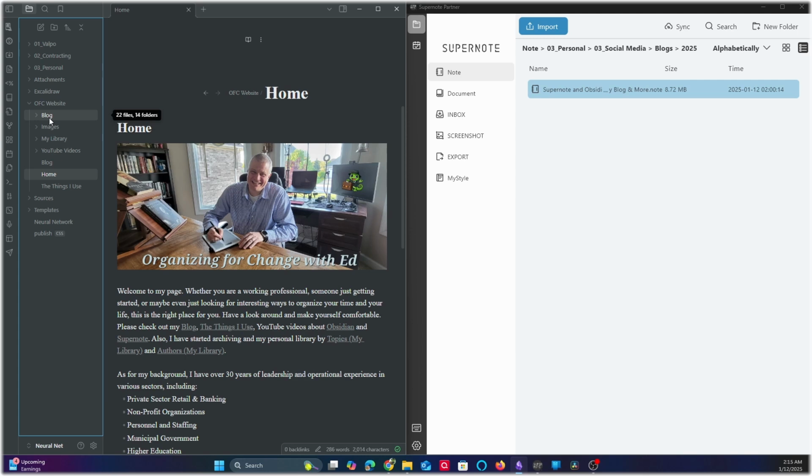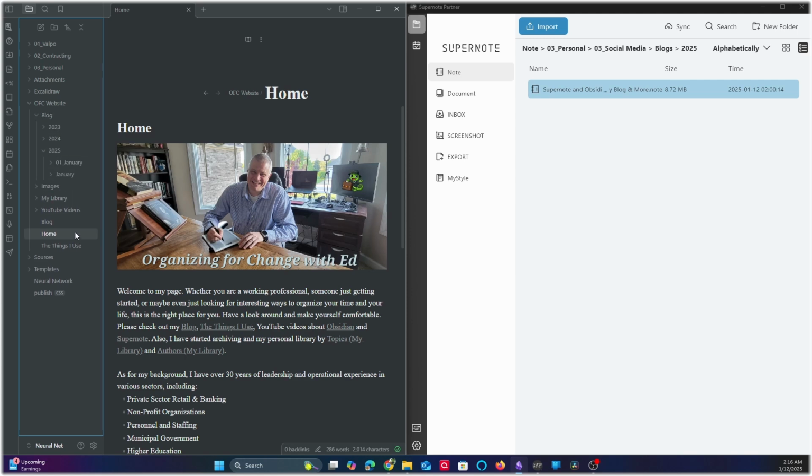I'm not going to actually publish this, but I want to show you what I can do with the Supernote plugin for Obsidian. I've showed this in another video as well, which I'll link down below, but I want to show you how this is going to streamline my workflow a little bit. Most of you know, I write out my notes handwritten on the Supernote, I transfer those to Word, and then I clean those up, and then I would paste that into Blogger. With this workflow, I can actually bypass several of those steps. So let's go ahead and open our blog folder.